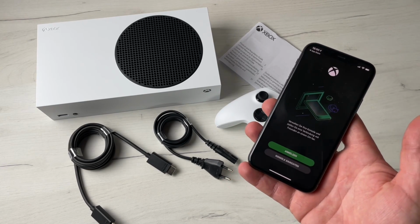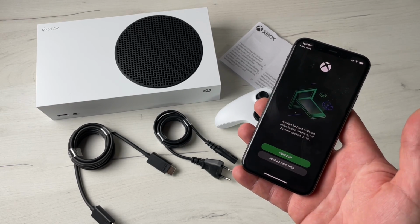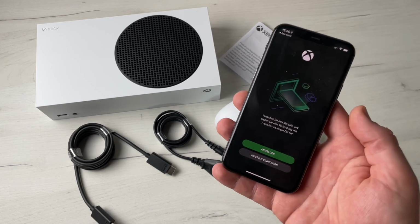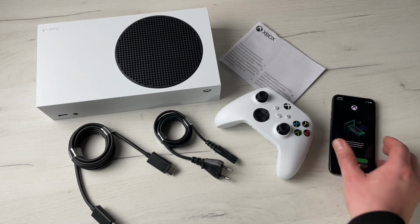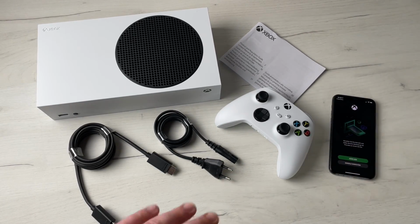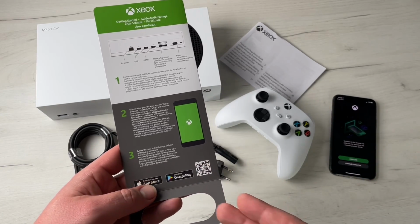We will need a smartphone with the Xbox app while running. We will need a controller and the Xbox Series S. Included inside the starter package is the Xbox, the controller, the HDMI cable, and of course the power supply.